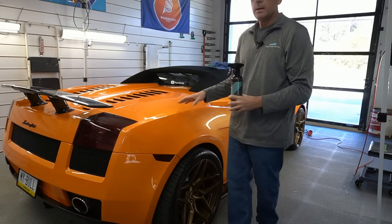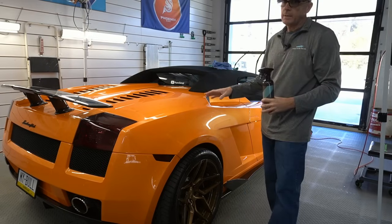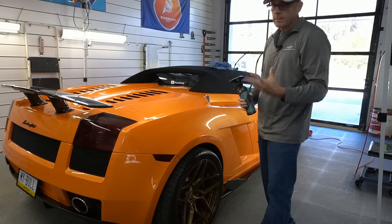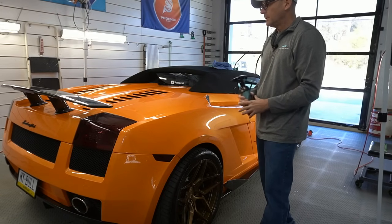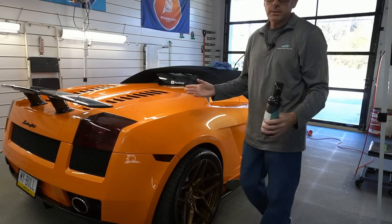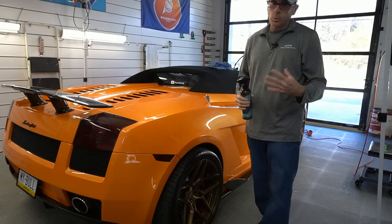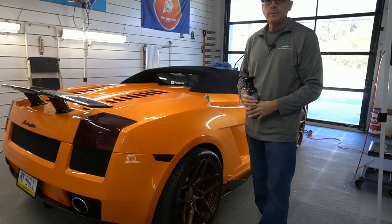Unbelievable. Really, the shape and the overall look of the vehicle really held up throughout the years. I absolutely love it. It's the baby Lambo, the last of the V10s, and really have enjoyed it so far. If you want to see a video of us working on it and the ease of working on a supercar, let me know and I'll get some footage for you.